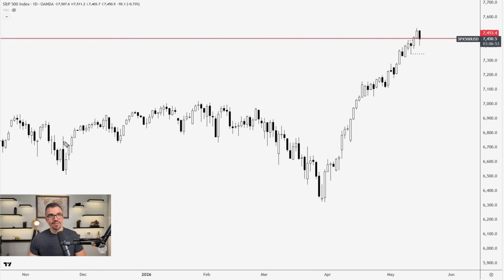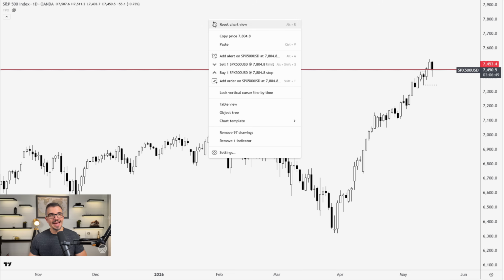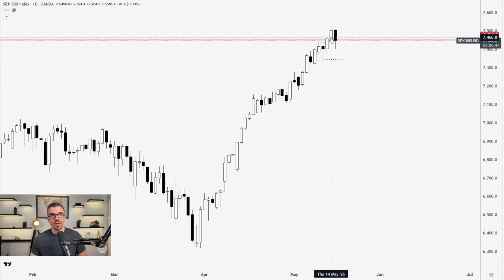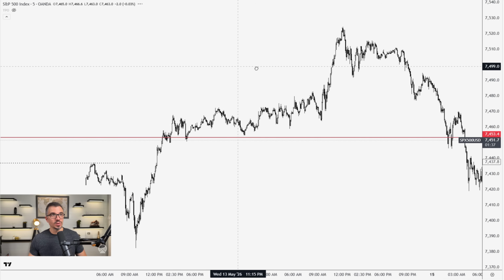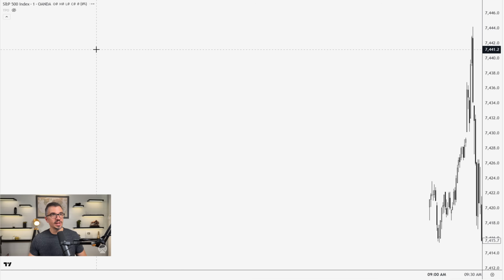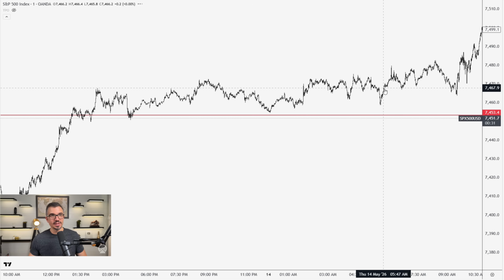Now, the short that I have on here, I'll show you why I did this. First of all, I told myself that anything above that extension, up here around 74.53, would be fair game for a short if we got a lower time frame shift. And what you'll notice here is that if I go back toward this region, this was the shift that I saw. And the reason I took this trade is because this is the 1 minute time frame, guys.